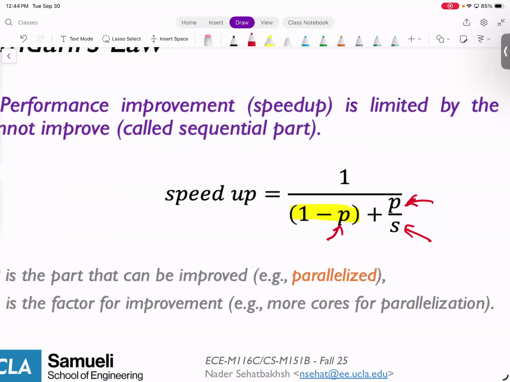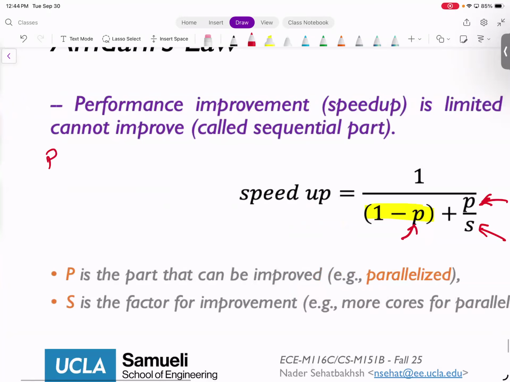For example, if I tell you that I have a program where 80% of it is parallelizable, but 20% of it is not parallelizable, then you can see what the limits of this system are. If I have all the cores on the board, how fast can this system get? You can plug in numbers, for example, for a system with only one core versus a system with 2 cores, so this part gets 40, but this part stays 20 if I have 2 cores, right?